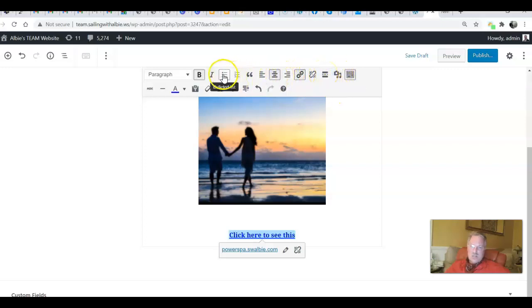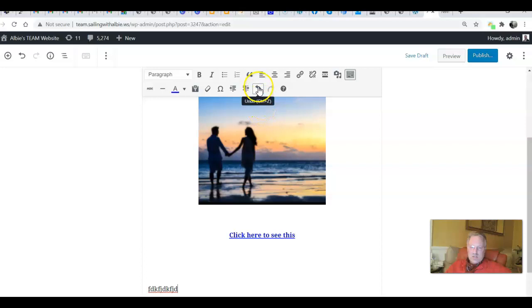Alright, now you can see some of these other things. You can italicize this, italicize it, unbold it, change the color, strike through. There's a lot of different things that you can do here. If you make a mistake, let's say you go down here and you add this, and you realize, oh my gosh, what did I just do?